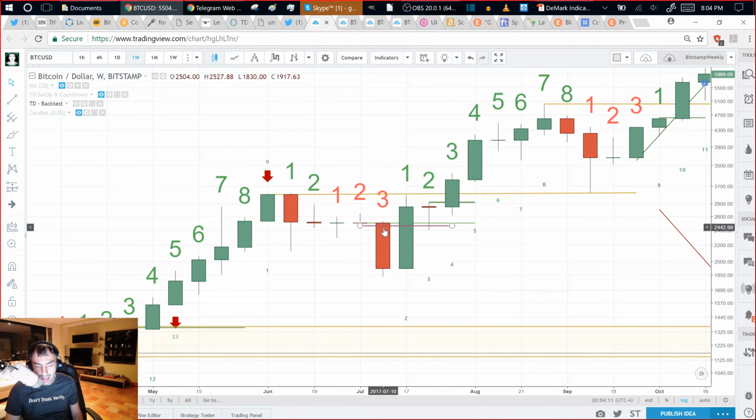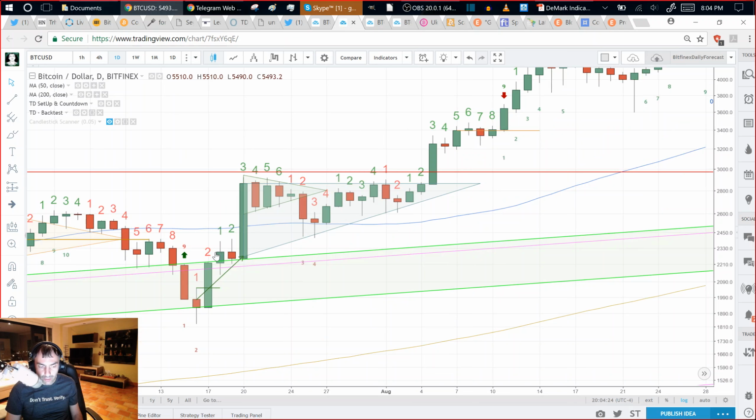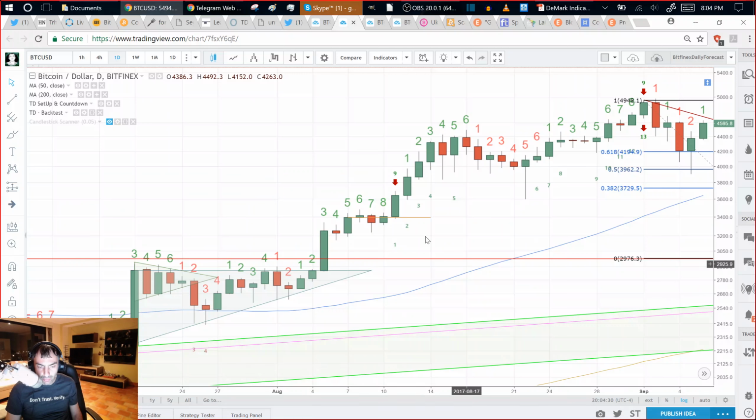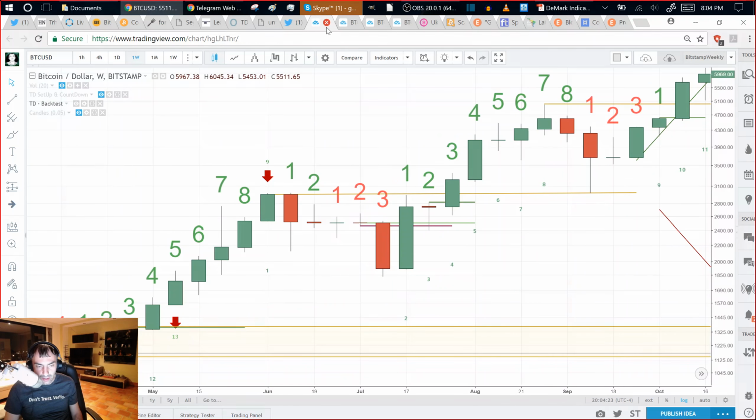Now, if you set a bad stop loss, if you didn't take profit, you lost. You didn't make any money. But this was a buying opportunity on the weekly chart. On a daily chart, you should have bought around here. You could have added to your position here. Now, the daily chart gave you a few warnings. Gave you a 9 right here on 8/11. Let's take a look at the week of August 11th. That was right here, right there. A nice positive week, no reversal candle. The reversal candle came the candle after, but now we're going higher.